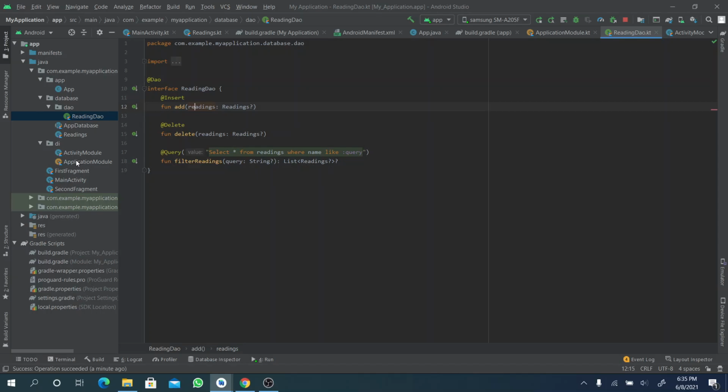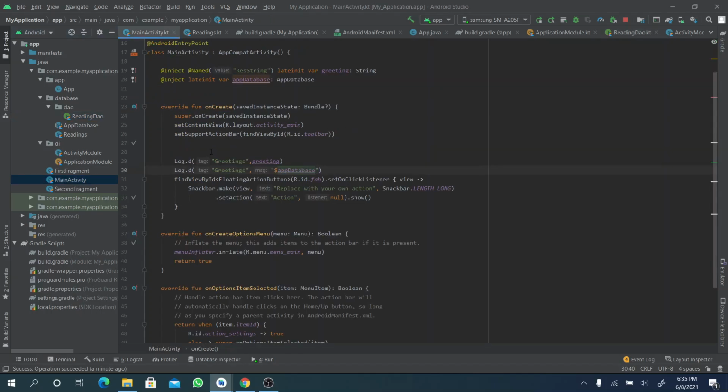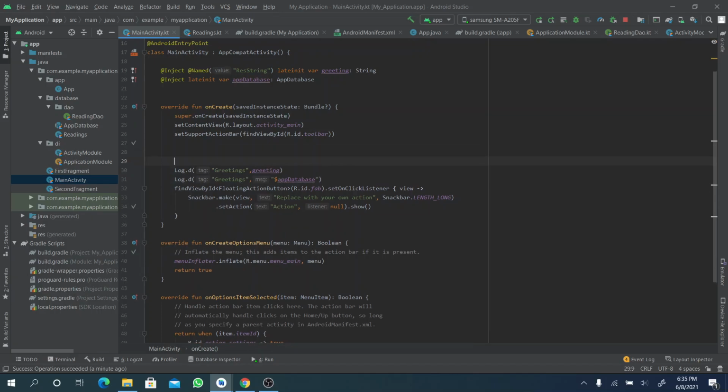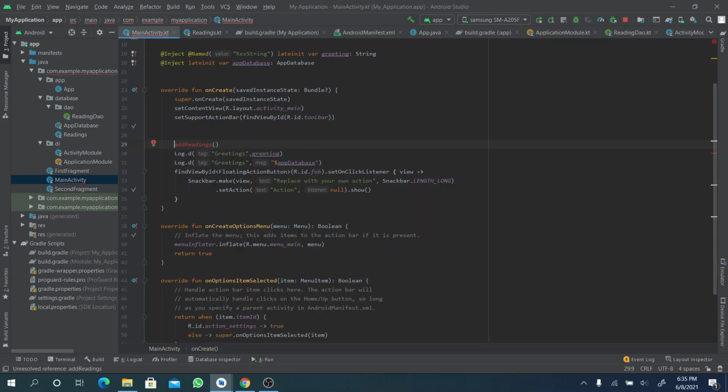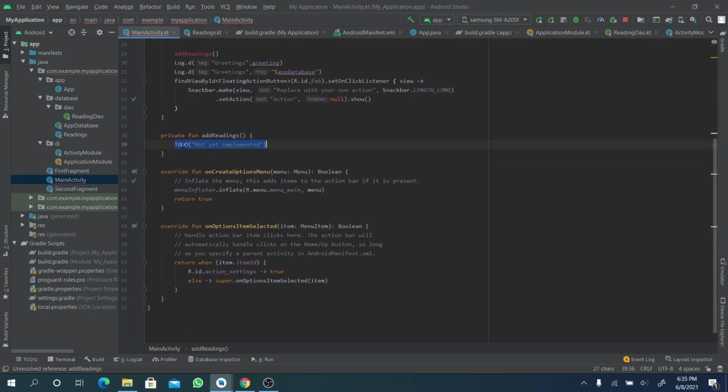So let's go to the main activity and add readings.